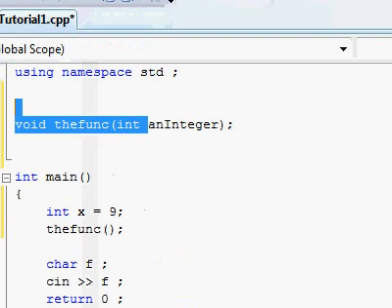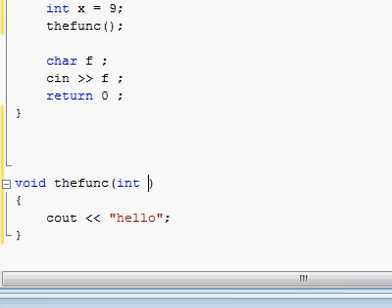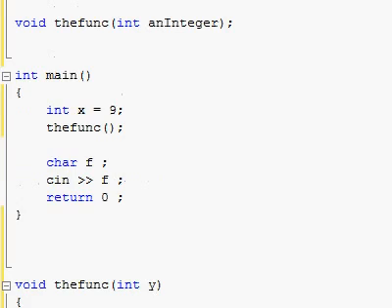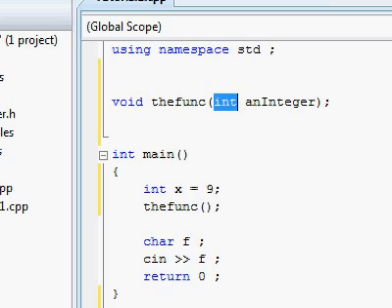As we said in the declaration, this is just for clarity, you don't have to have a name over here, but over here you have to have a name. You can give it whatever name you'd like, let's say X or Y or whatever you'd like it to be. And finally, when you are actually calling the func, since it must take an integer variable along with it, you have to type in over here the variable that you'd like to pass to it. So let's say over here we're going to pass the variable X, which we set just before to be 9.